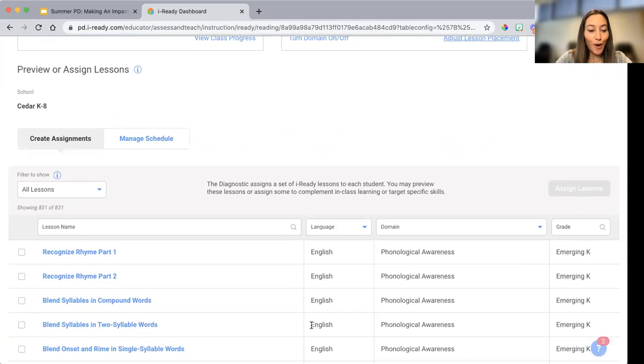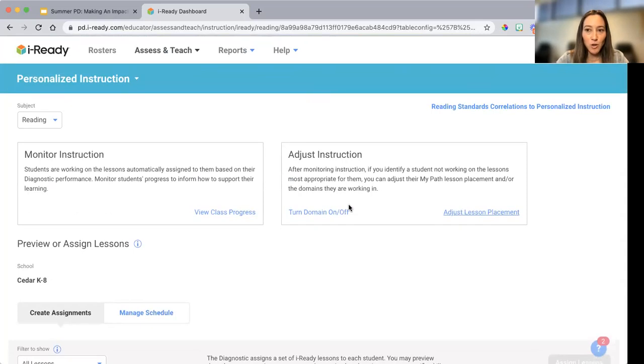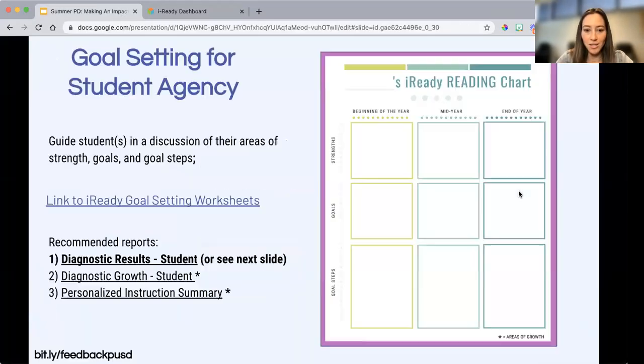So those are all 4 reports that we've gone over today. Of course, I could probably do a session on just one report because there's so much in them. And I know that was super quick as we went through it, but I want to be mindful of our time here as well. So Amy's going to share just a few more things on how we can really maximize these reports, and then we'll have some time for questions at the end.